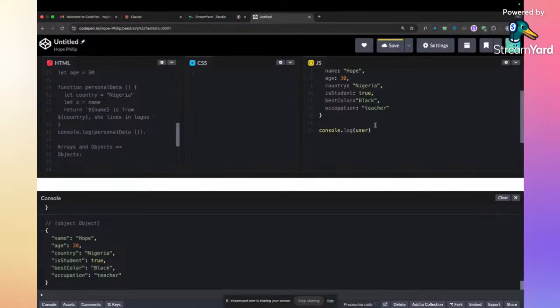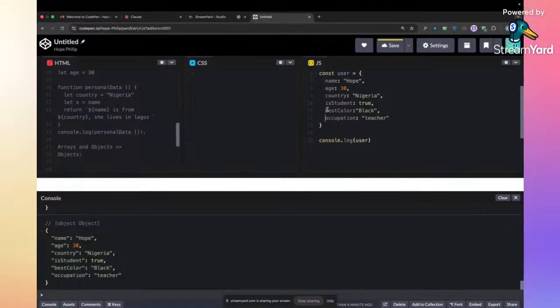Yeah, so for us, let's say we want to delete best color. For us to delete this, it's very simple, you just write delete user dot best color.